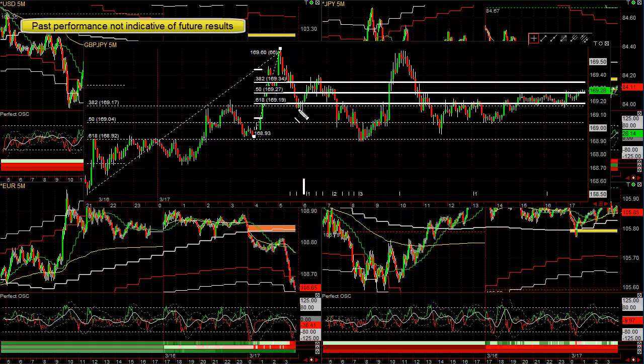Very mild pullback. You go long right here with your stop, and guess what? This is your initial risk, and so this starts to go your way. You move your stop in half, and when it can't get above the 38% retracement on the way back up, it tends to be in the chop zone. A lot of times when they don't bust through here, the move's over. So you could always exit half with 15 to 20 pips, move your stop to break even.